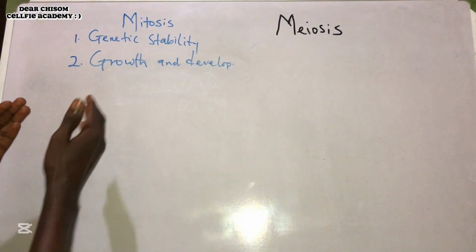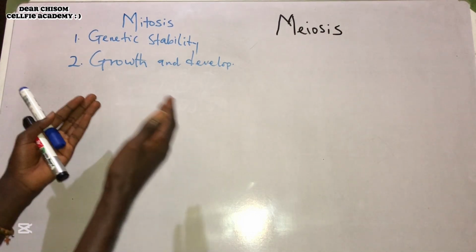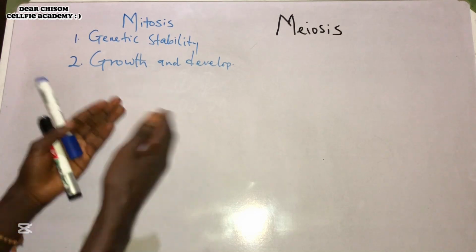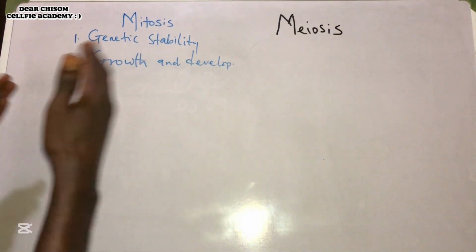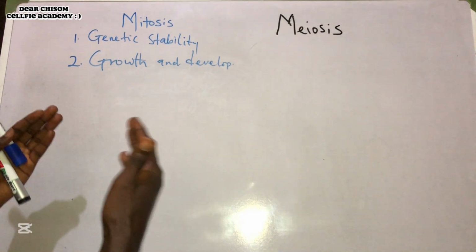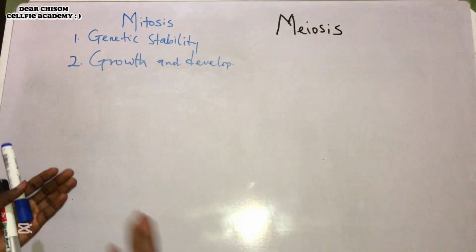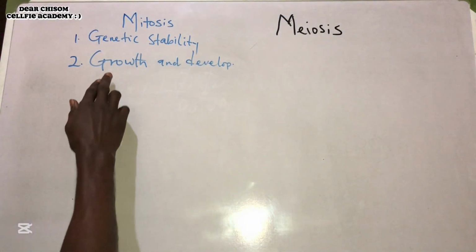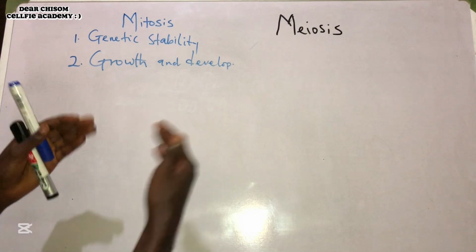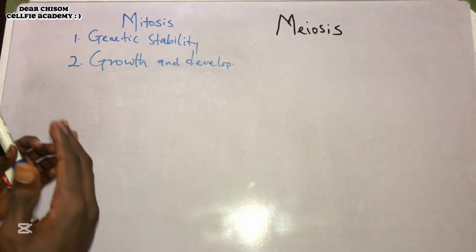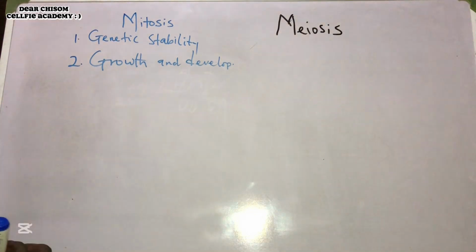So here we have formation of tissues and organs. Because cells divide, they can form other cells, and these cells, in multiples, can form tissues and of course organs. This is how our organs develop. This is how the tissues develop. Because of mitosis, our cells divide and develop into more complex tissues and organs.